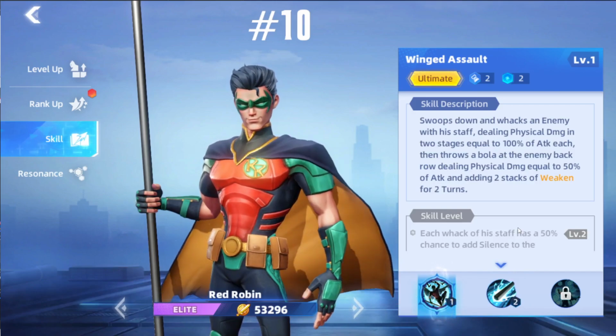On top of that, his ultimate actually attacks the entire team. He's one of the characters that can actually attack a back row with his ultimate, adding 2 stacks of weakness to your back row, and can lower your DPS on top of healing up that tank, making it very difficult to get to him, usually in the back row. That's why he is in at number 10.